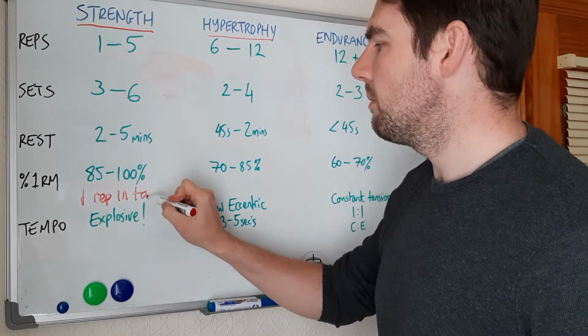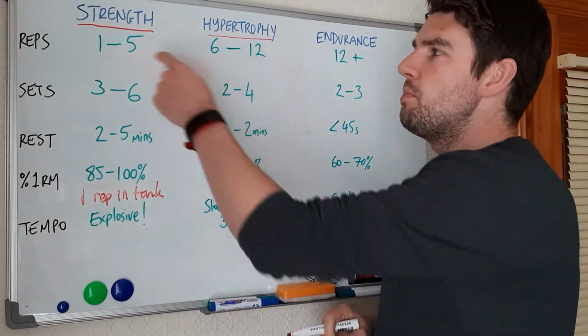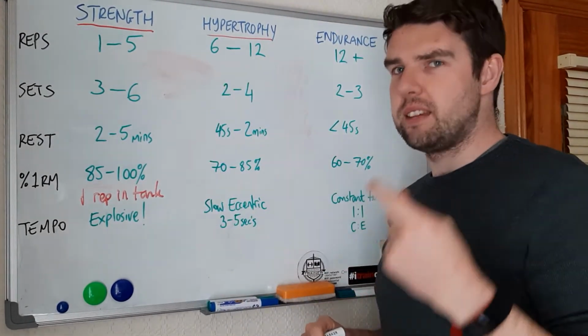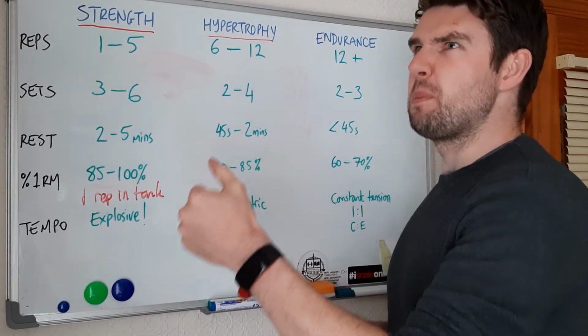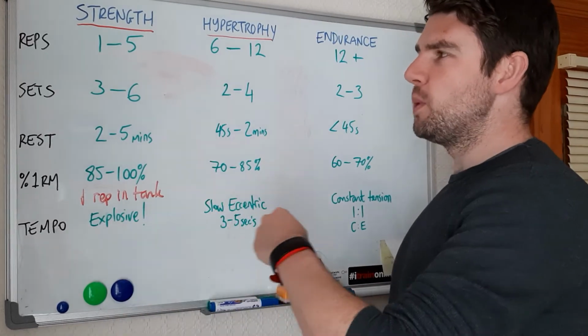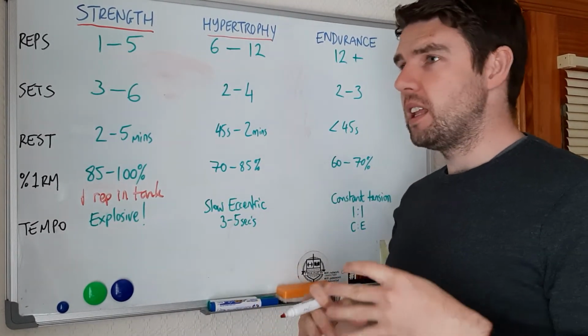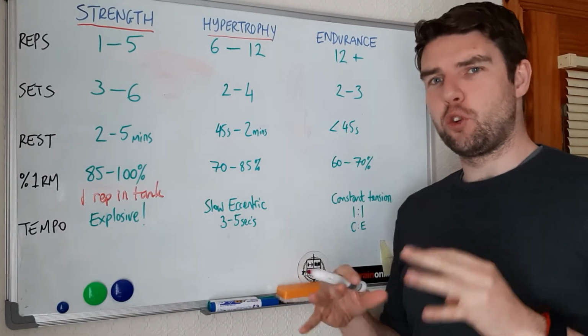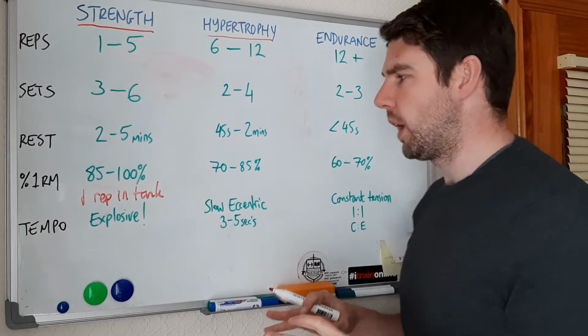So let's just say you're doing 5 reps. You're using a weight that you may be able to lift 6 times. However, if you're only aiming for 1 rep, 2 reps, or 3 reps perhaps, then you will leave 0 reps in the tank. So if you're doing a set of 3 reps, then that 3rd rep will be the last one you're able to lift off the ground. You're not even going to attempt a 4th because you know it's just not going to happen, okay?